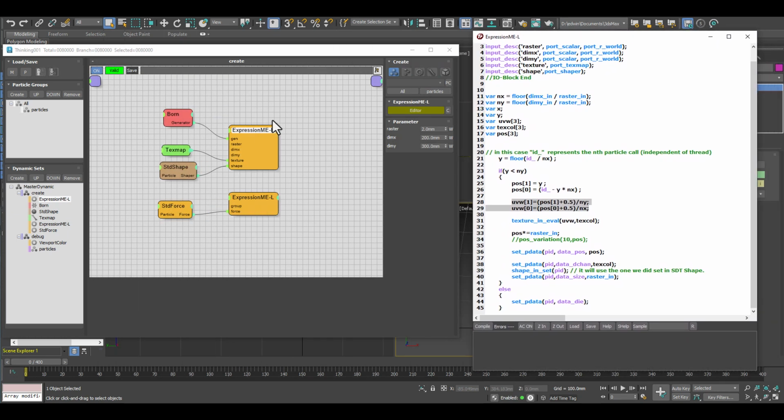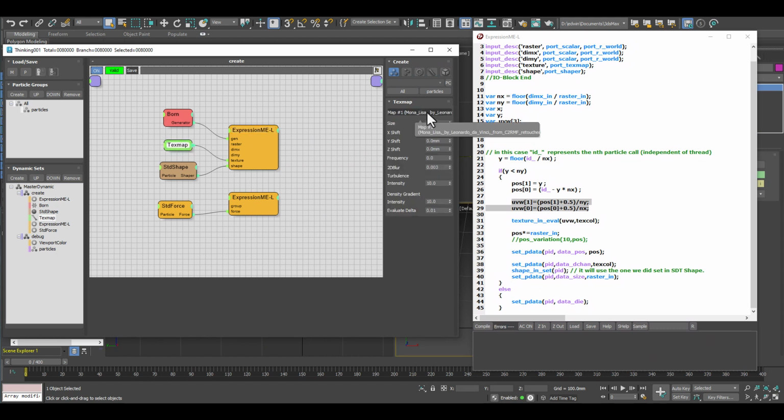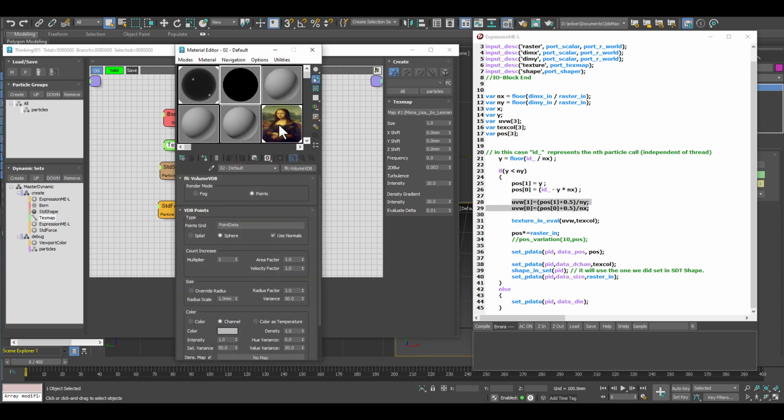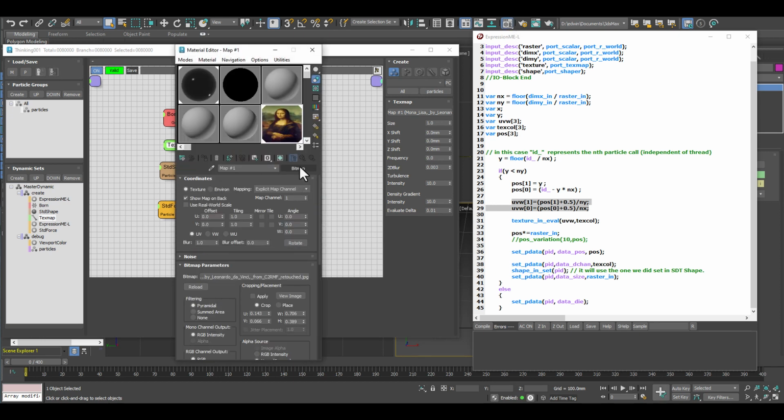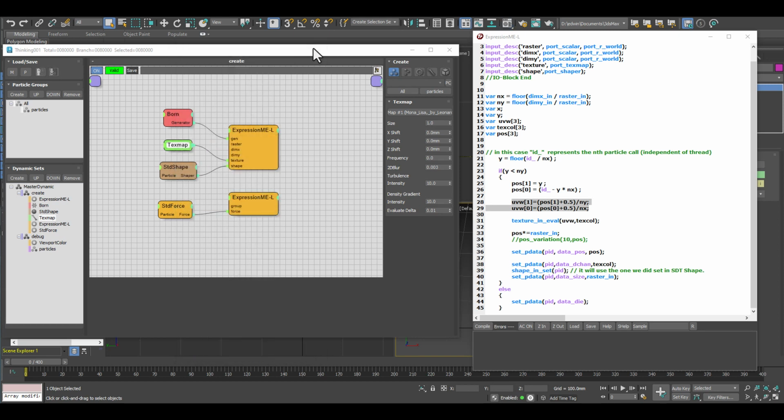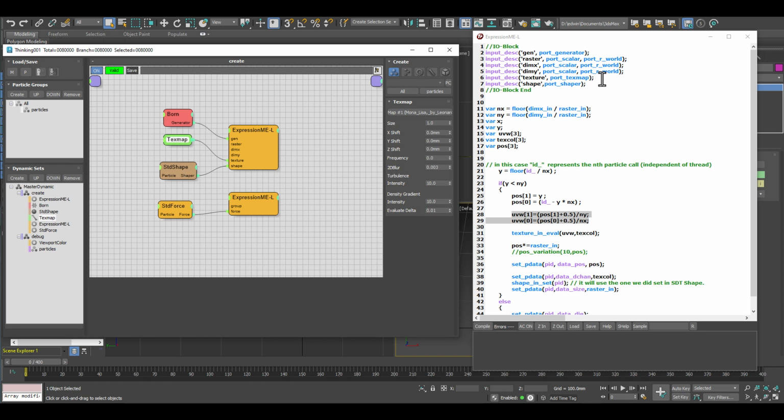The only thing left is we need to have a texture map, and here we have the texture map. We can have a look in our material editor. We can see that's just a bitmap, nothing else. There's nothing magic or fantastic going on. It's just a bitmap we are using here. So I feed this bitmap into the texture input. We created a texture input up here called texture.